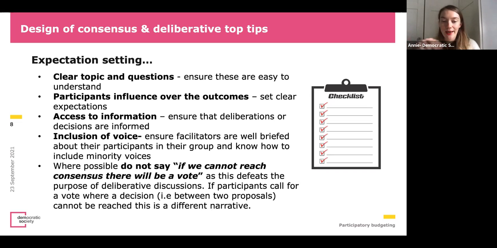And it might be at that end point. So it's a little bit of a different narrative. But obviously, yeah, that consensus is really important for those discussions. But if they know a vote's coming up, they might not get into that meaningful discussion that they would otherwise have, basically.